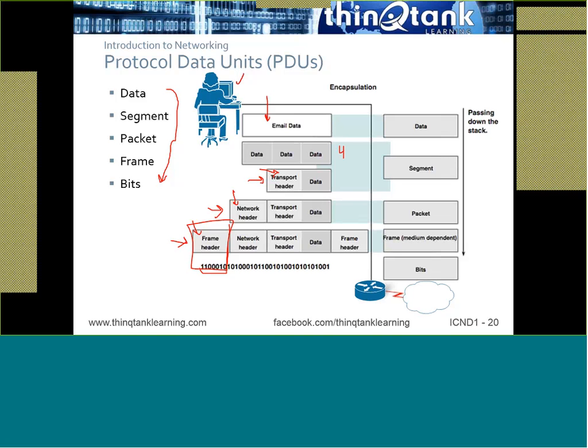Now, this process is called the encapsulation process. As we go down the stack, we add all this information to our data. Eventually, it gets converted to ones and zeros. It gets sent across the wire. Now, what do you think is going to happen as we move back up the stack on the other side, from the bottom to the top? Each of those headers starts to get stripped off until finally we have these pieces of data we put back together, and we send it back into the application on the other side.